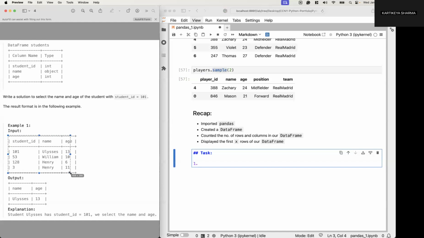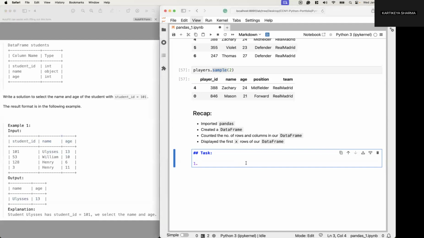So if we were to look at this table, as you can see, the student in the first row has an ID of 101. So we only want to print out their name and age. Notice how we're not printing out the student ID associated with this student, right? We only want to print out their name and age.